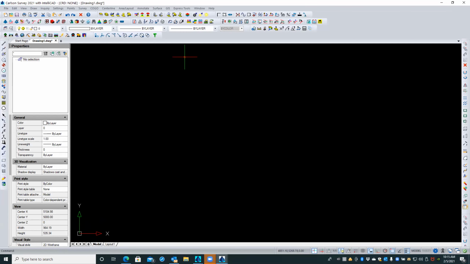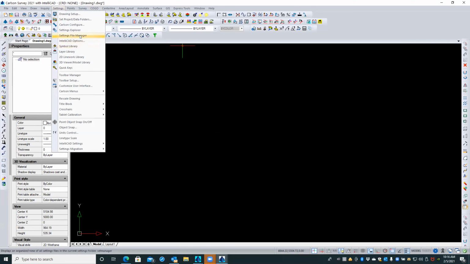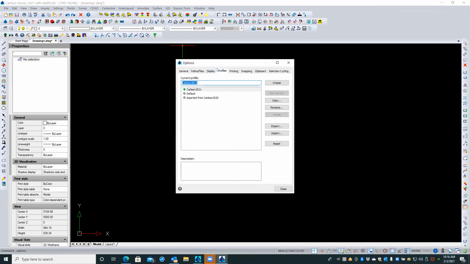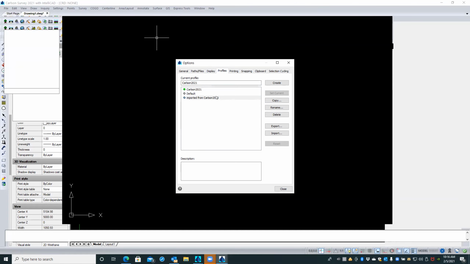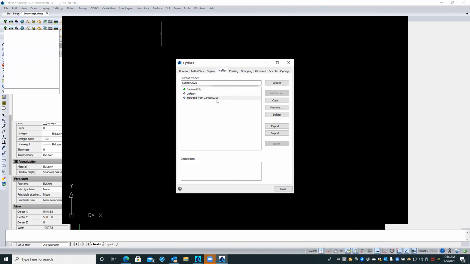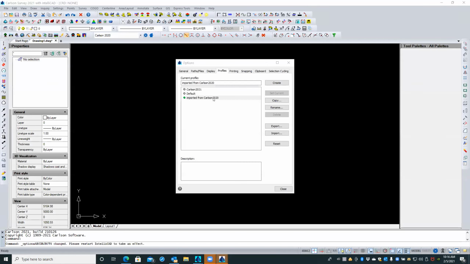Well, now why did it go back to the same profile? So you just stick with 2020. But the problem is I don't think 2020 is getting updated anymore. You mean from Carlson? Oh, it will be. But you have to say yes to that. I mean, they don't do it just for giggles.